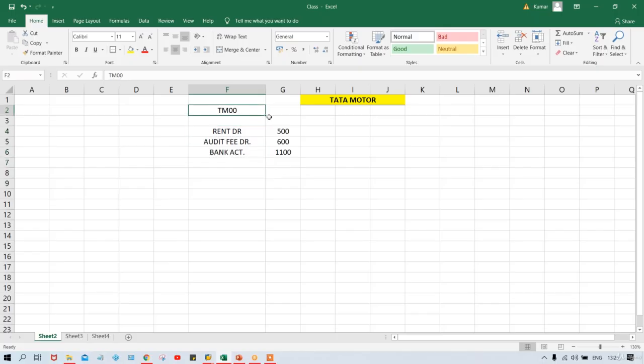Likewise, at header level, I have given TM00. It means Tata Motor Company code. It means whatever this entire GL accounts are going to be, whatever the transactions are going to be posted using all these GL accounts, are going to be posted for Tata Motor itself. And posting period also we have given at header level. Let's suppose 5, 6, whatever it is. It means this entire transactions are going to be posted for which posting period? A particular posting period. Currency is also given at header level. It means this entire transactions are going to be posted in which currency, guys? In a particular currency. This is the logic.